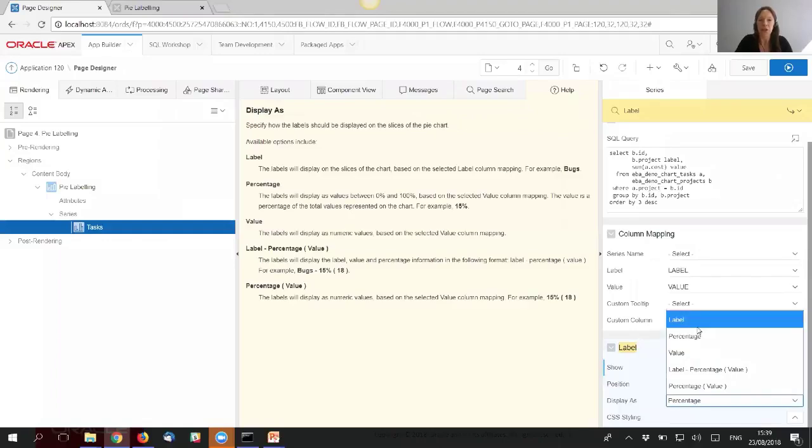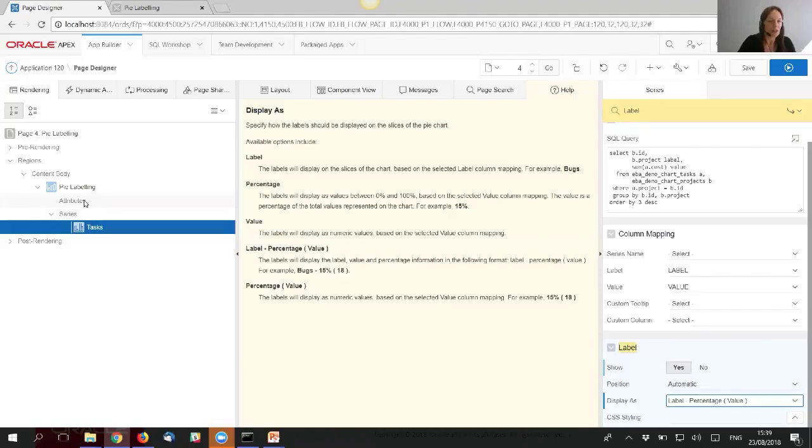And you can now declaratively select what type of label you want to define on your pie chart. With 5.1, it would have been necessary to use custom JavaScript in order to achieve this, but we believe it made more sense to expose that as a declarative attribute. So we'll display the label in the format that's defined in the help text here.